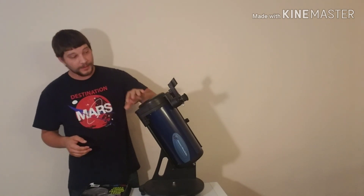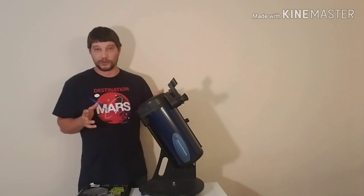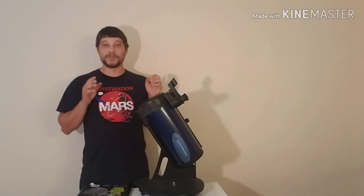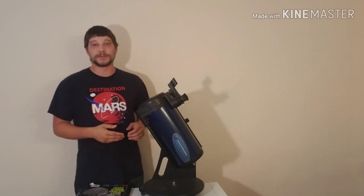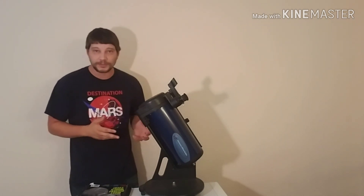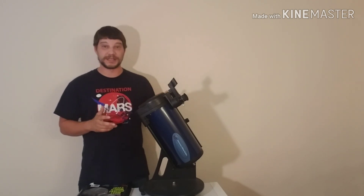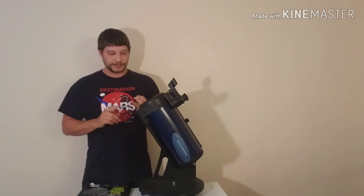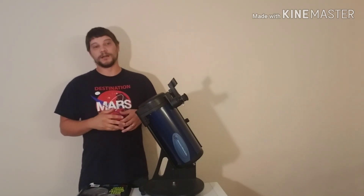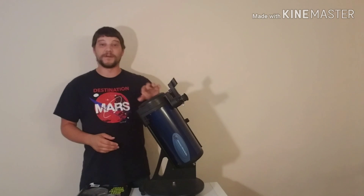But when the OneSky Telescope came along, I think it really combines the best of all worlds for a beginner telescope. It's got a five-inch mirror, which is a very large size for a beginner telescope. A lot of first telescopes people get are 60mm refractors or maybe a four-inch Newtonian reflector. But with five inches of aperture, you're going to be able to capture almost all of the objects you might want to see out in space — deep sky objects like nebulae and galaxies, great views of the planets and the moon, cometary nuclei, asteroids, hunting faint planets like Uranus or Neptune. All that stuff starts to get within your reach with a five-inch telescope.